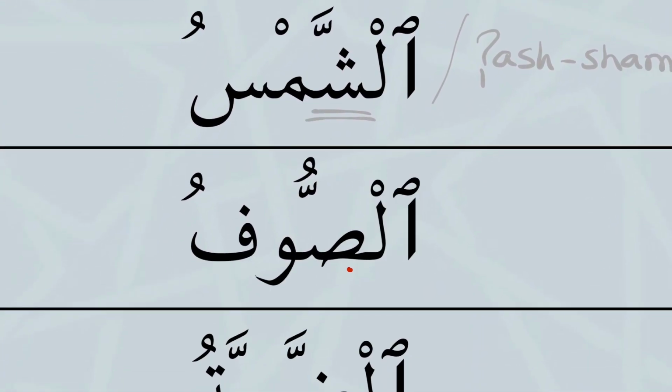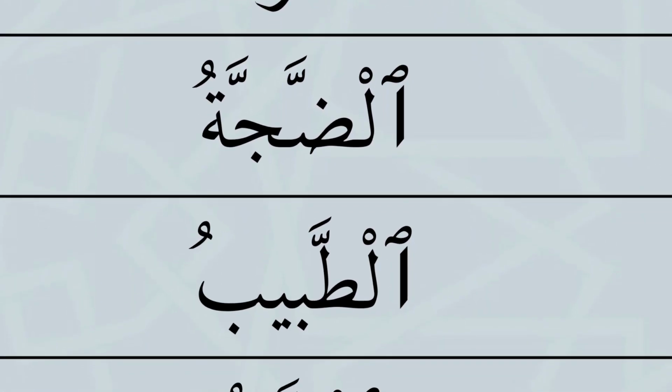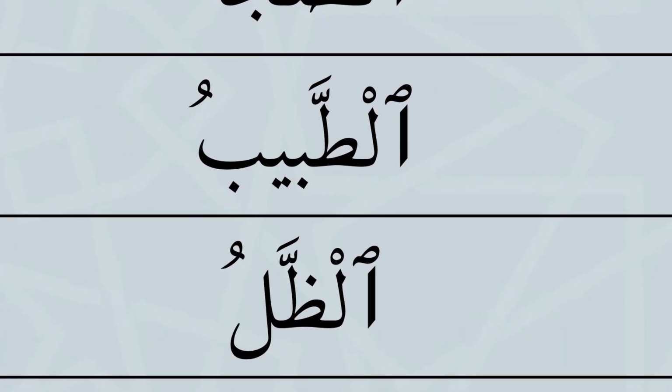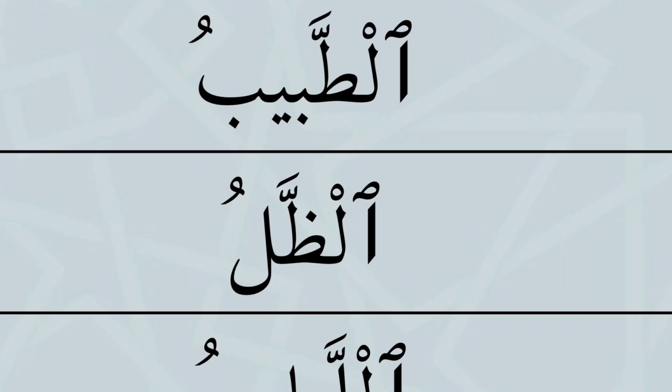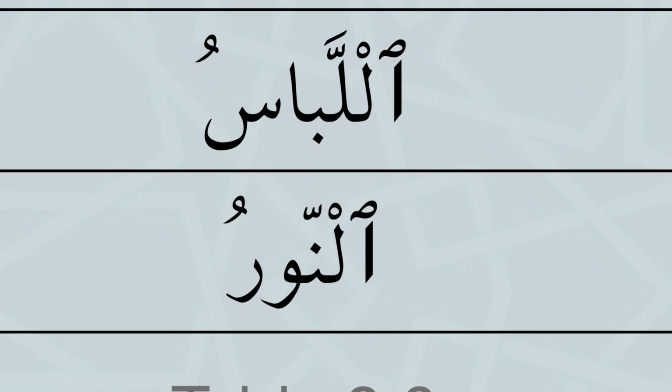الصوف, the wool of a sheep. الضجة, the noise. الطبيب, the doctor. الظل. Both words exist, but الظل is more common; it's basically the shadow. اللباس, both work, but it means attire or garment. النور. I did not put anything on the shadda because on the ya there's a waw here and it's a long vowel dhamma, so it's النور.